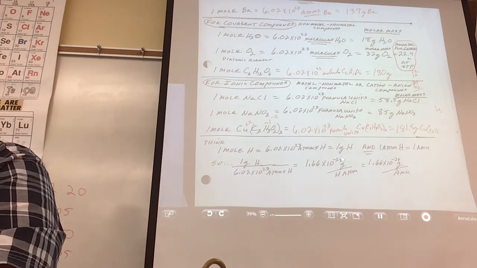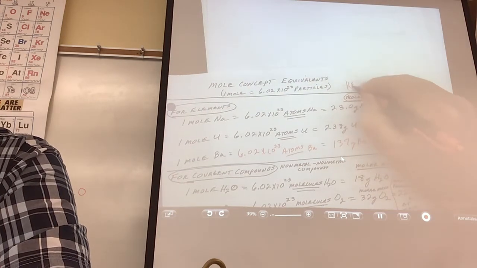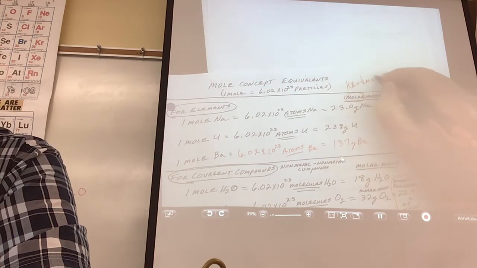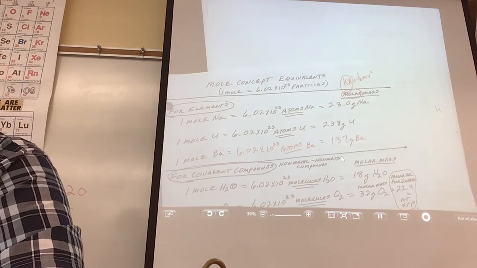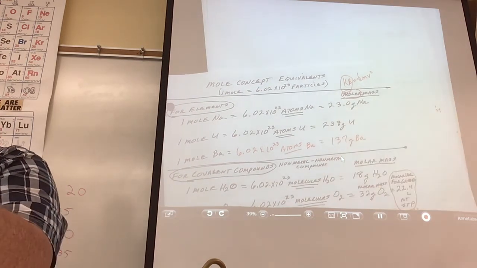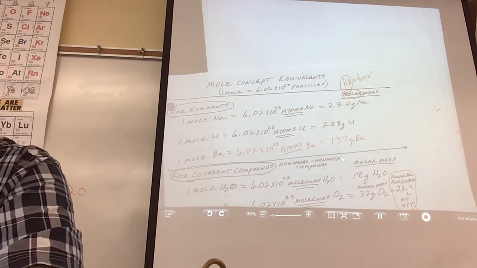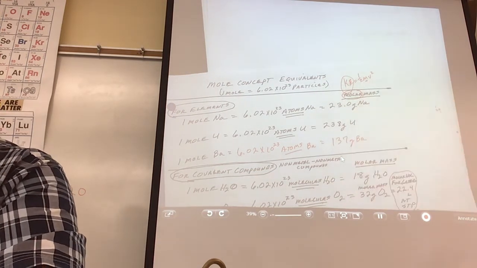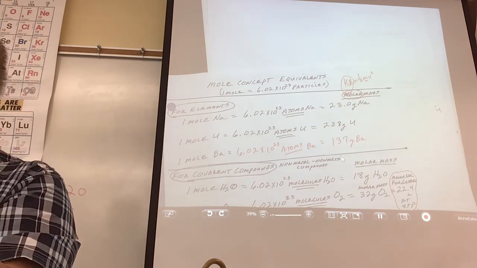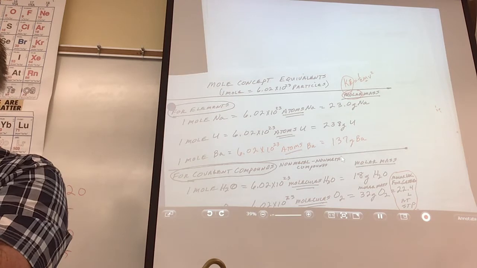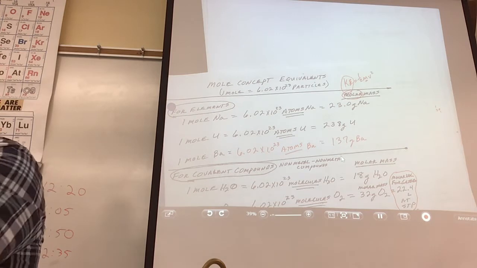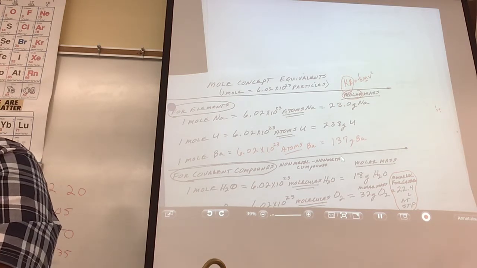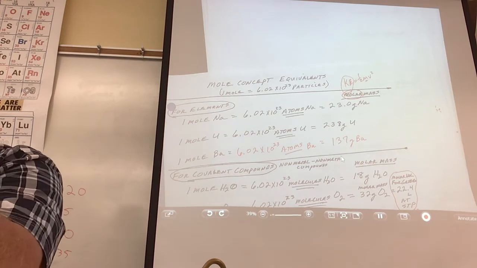Why would there be the same number of particles? I don't want to get too much into physics, but kinetic energy is 1/2 mv squared. See that? The average kinetic energy is your temperature. So if these two balloons were at the same temperature, the particles inside them would have about the same average kinetic energy. But what if some of the particles had a tiny mass? If they have a small mass, they better have a bigger what? Velocity. What if you have a big mass? You'd have a smaller velocity. So it still comes out to be the same number of particles. That's an excellent insight.